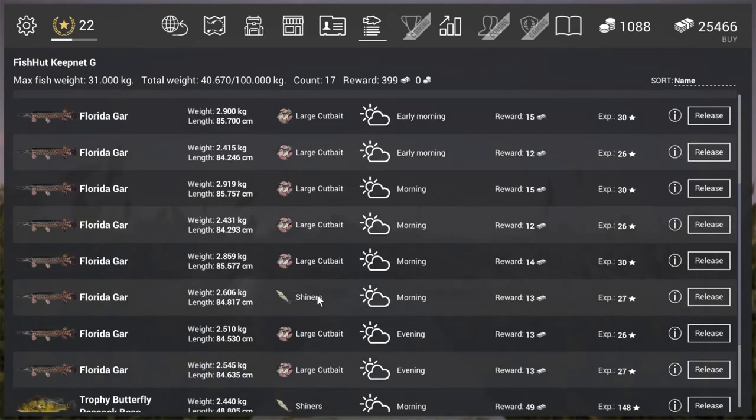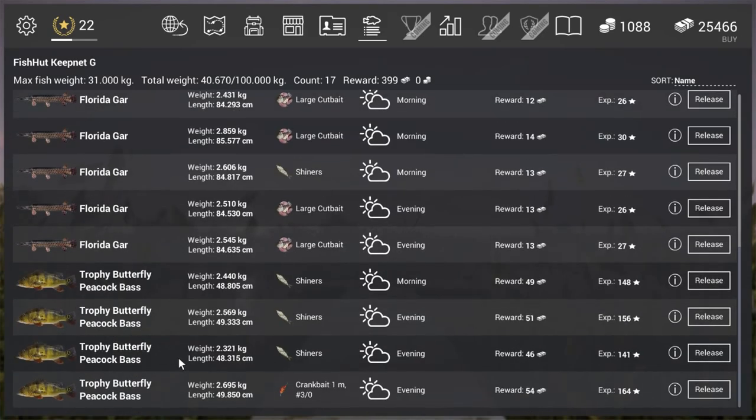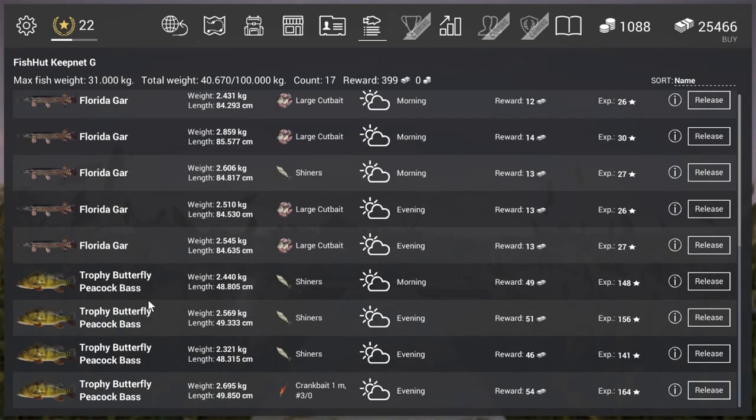Then the shiners work too. But of course, the same story as with the shrimps. They share it with the trophy butterfly peacock bass. I got two trophies, but you can have normal ones too, of course. So that's a major problem too. So if you want only gar here, use large cut bait.